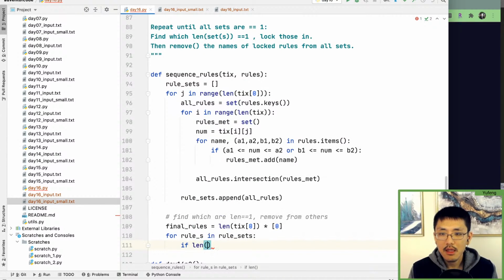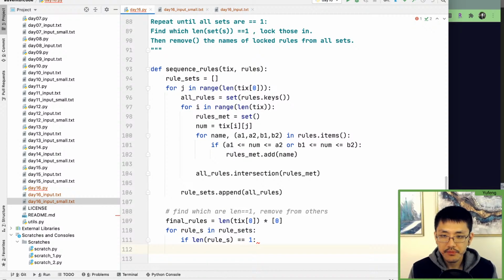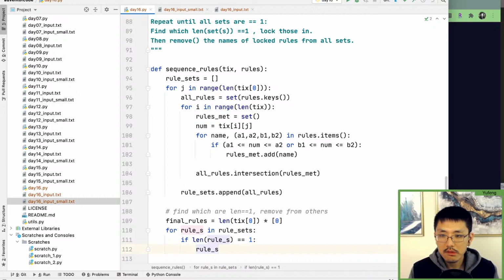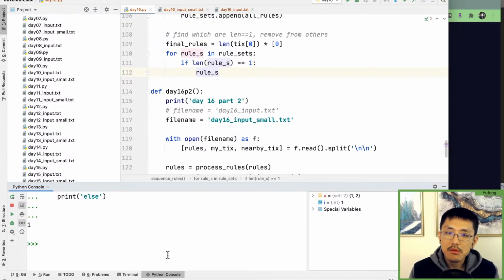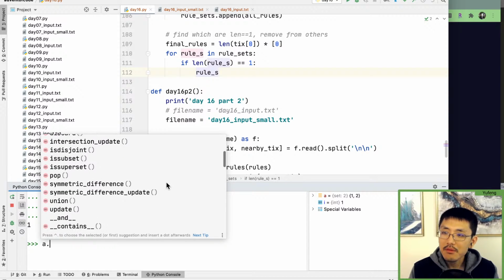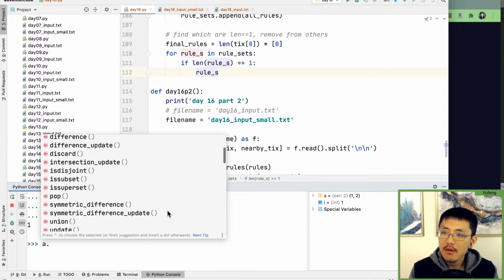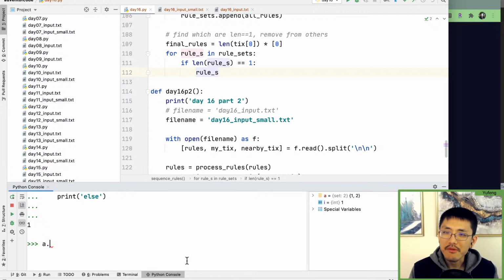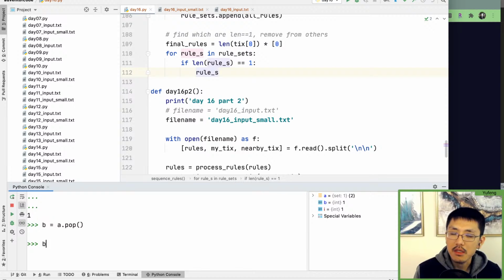If the length of rule s equals 1, we're gonna do rules set. What do you do with the rule again? A dot pop. There's like pop value, pop. I think, yeah, we can just do pop. And pop should be fine. And so we'll say b equals that, and b is 1. Great.